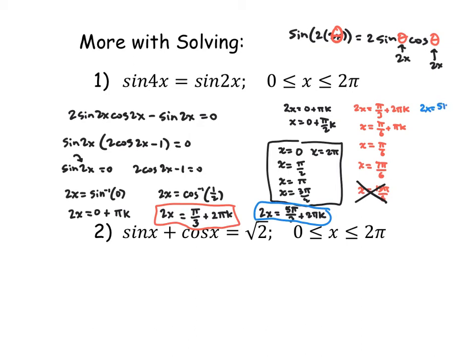Okay, our last would be 2x is equal to 5 pi over 3 plus 2 pi k. All right, so that means x is 5 pi over 6 plus pi k. So if k equals 0, I get 5 pi over 6. And if k equals 1, I get 11 pi over 6. Okay, so our solutions, you guys, are all of these. The 2 here in red, pi over 6 and 7 pi over 6, and the 2 in blue, 5 pi over 6 and 11 pi over 6. 9 solutions. It's pretty complicated there. Okay, let's look at the next one.